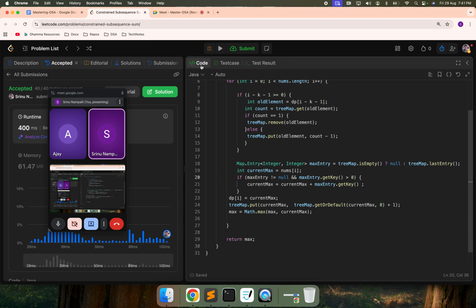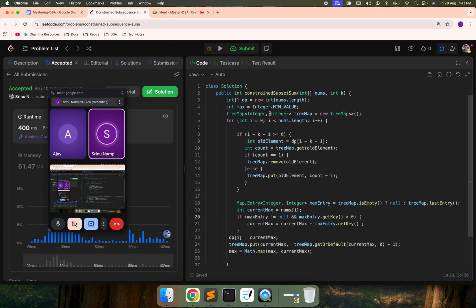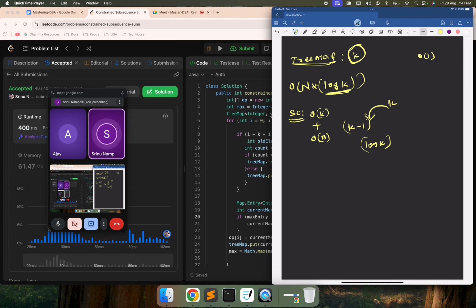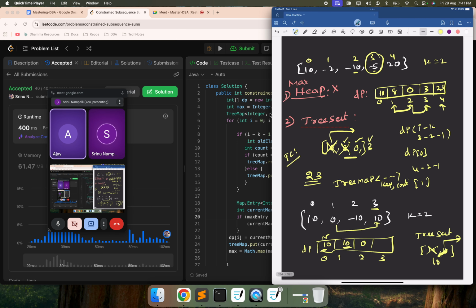Now let's improvise this. Now you have seen some. How do you improvise it? Shall we talk about improvisation? Sure. Okay, so let's see the improvisation. So you have 10 minus 1.